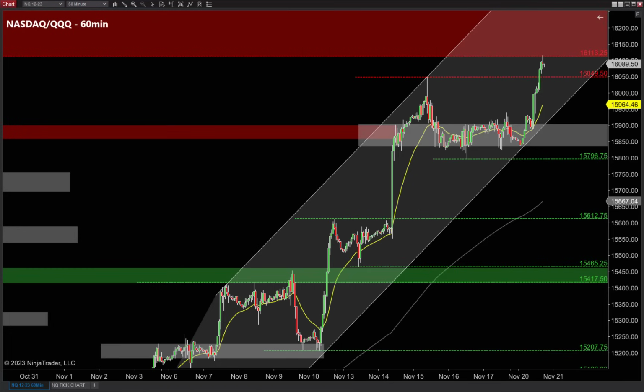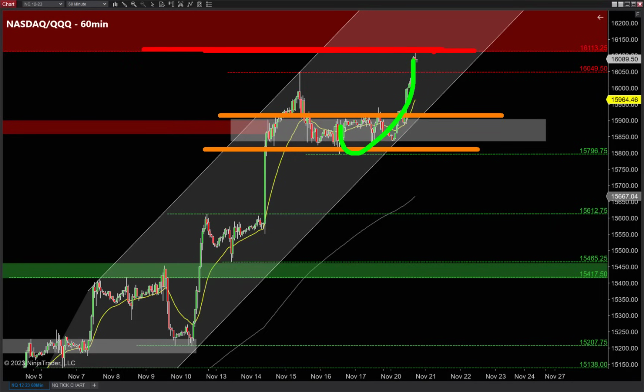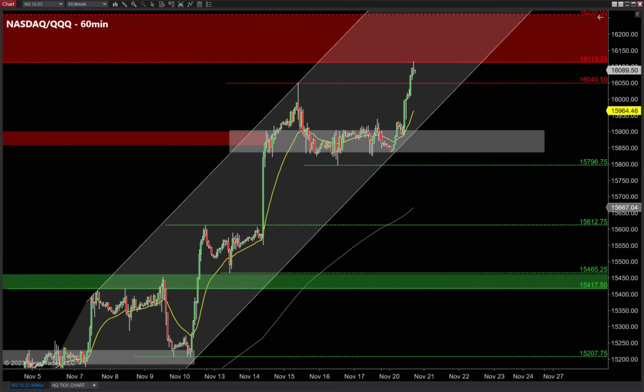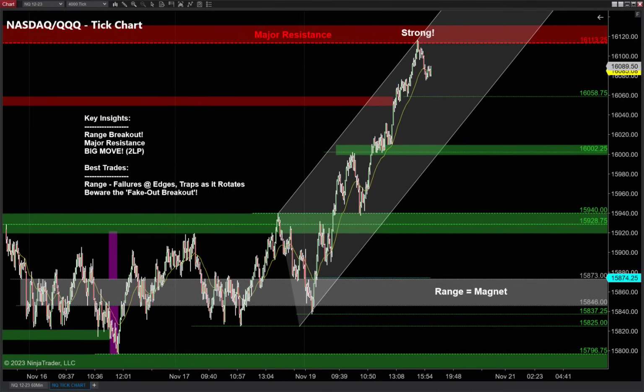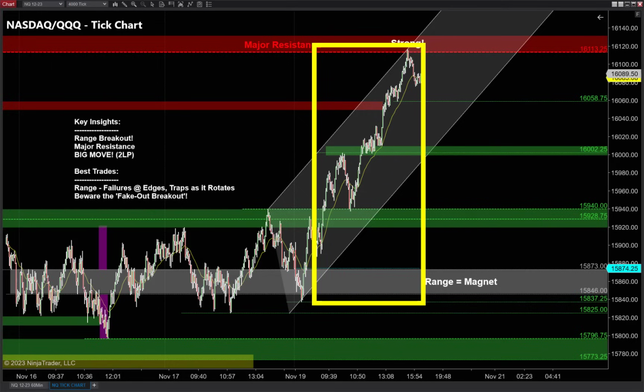Let's talk now on the NASDAQ here. NASDAQ seems a little bit more likely to give us that sideways chop tomorrow because, of course, NVIDIA is a big part of the NASDAQ index. On the NQ right now, or the triple Qs on the 60-minute time frame, once again, we know we're pretty bullish overall. There's no doubt about that. That trading range, along with that breakout into lots of overhead resistance on the 60-minute chart, gives us a very similar game plan we talked about earlier on the S&P. In fact, everything on the S&P can pretty much be applied directly to the NASDAQ. The one very small difference, though, I would say on the NASDAQ is the size of this move higher on the NASDAQ is quite large, right?